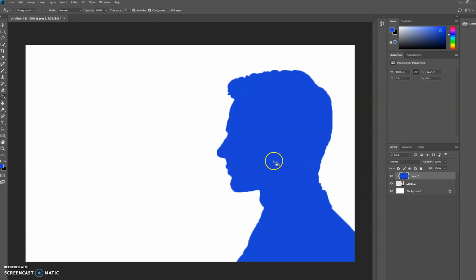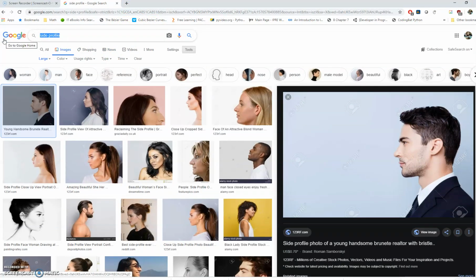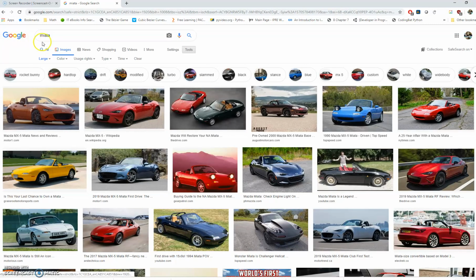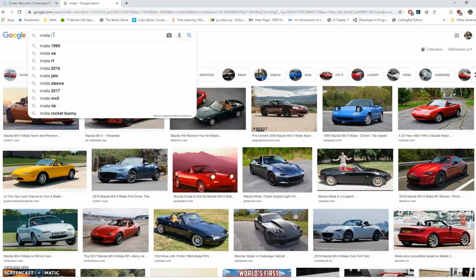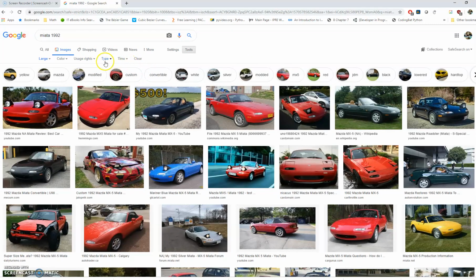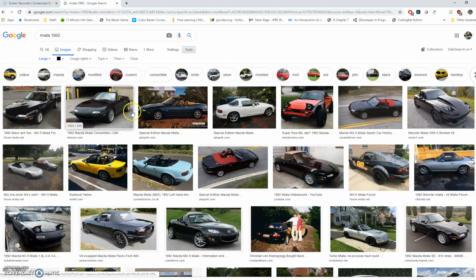So there it is. Now it's just a matter of finding images that will go inside this person's head. And so again, I would just go back to Google. The size doesn't matter as much now because they're all going to be smaller than this. We don't have to worry too much. So Mr. Fleming always puts a Miata in. Let's make sure it's a 1992 and black. It's not slammed. Okay. So I do that, and I can set the color too if I want. Oh, not black and white, sorry. Black. There we go.